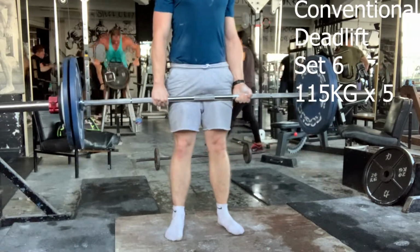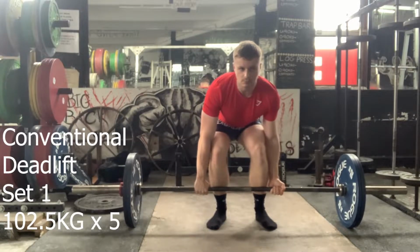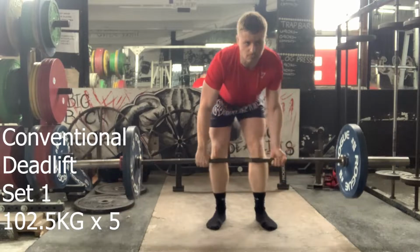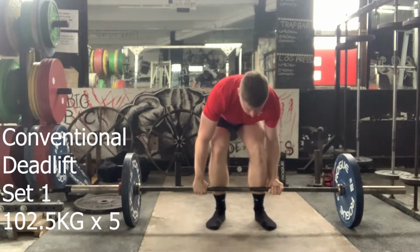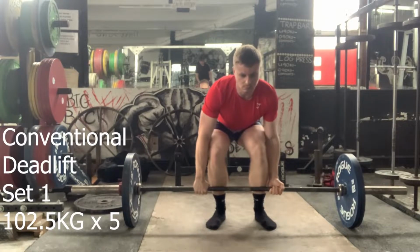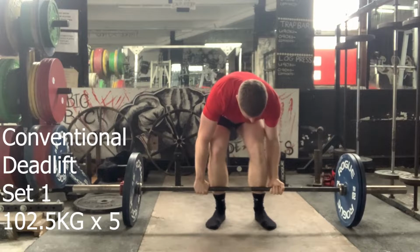As you can see, this is the next day of deadlifting. So Tuesday was the three triples and three sets of five. This is Thursday now, more rep work, which is always good. Address my form, etc. This is 102.5kg for five reps. Again, flying up as well.